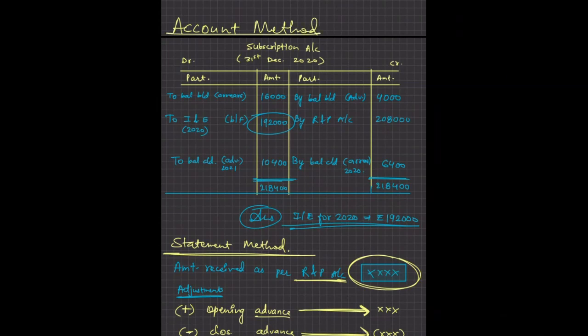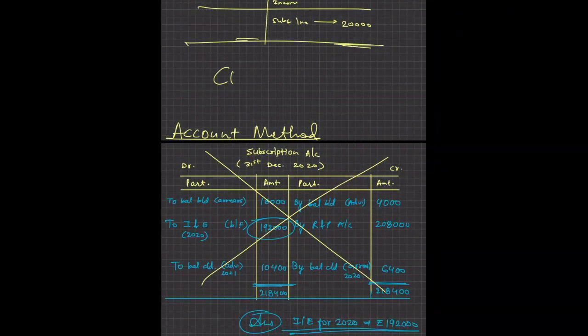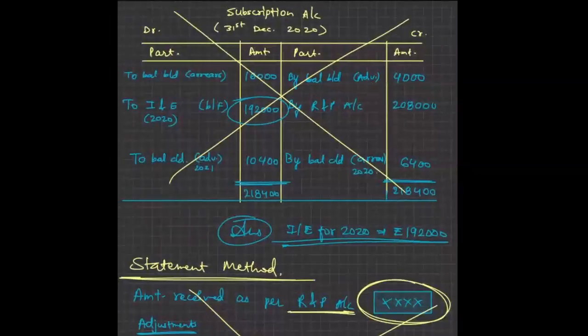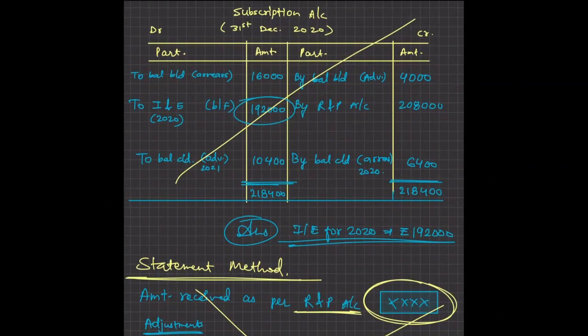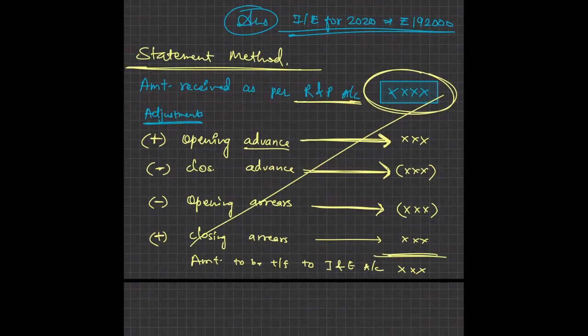But in truth, I will not lie to you. I have neither taught you the account method nor the statement method. I have actually taught you the conceptual method. So if your concepts are correct, whatever method you use, your answer would be correct. Because if you understood the concept correctly, you might have understood the statement method as well, that why I am adding up some amounts and why I am deducting some amounts. So let's quickly try to solve the question which was given as per the statement method.